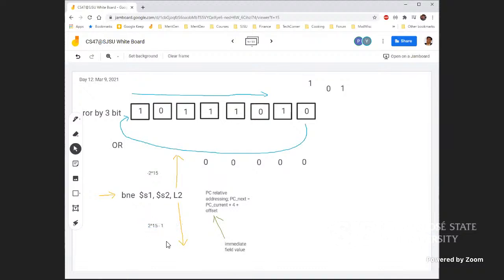This is the maximum offset value we can provide into this formula.